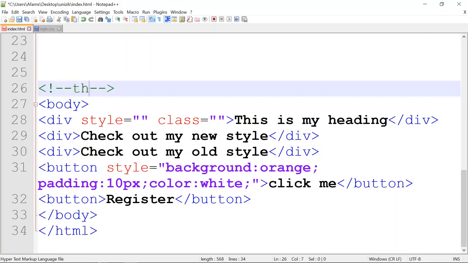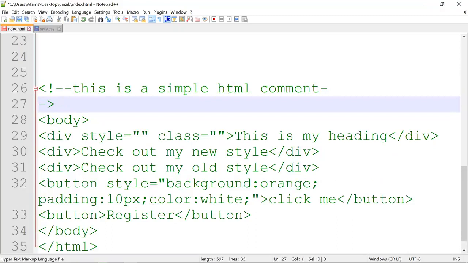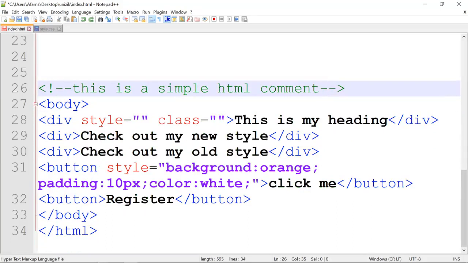So I can now say something like, this is a simple HTML comment. So we can as well use this to guide ourselves. At the same time, you can write it multi-line. It does not mean that it must be single. So to achieve multi-line, make sure that what you are moving down is this closing part. Don't move it from here. No, you find that it's scattering, it's causing double trouble in our work.